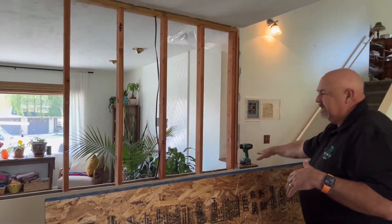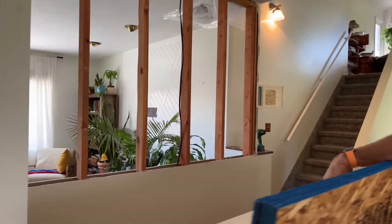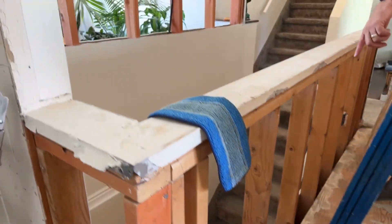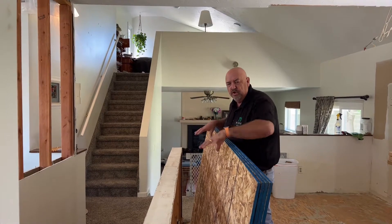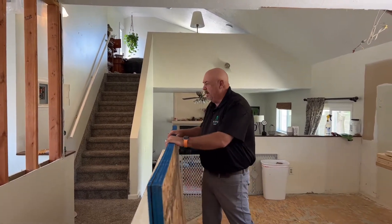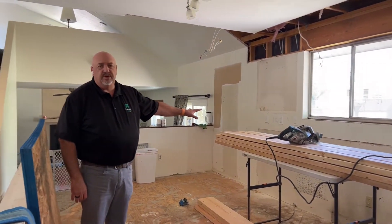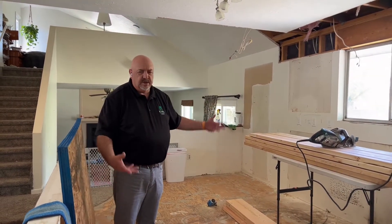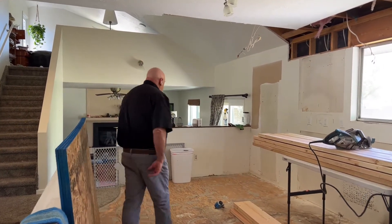This section comes out right here so it's open all the way into the living room, but it's going to take some careful cutting to get it flat all the way across. The same thing here — this framing goes all the way down and we have to carefully cut those so we can cap it right. We're going to put new railing here, so we're holding off for now so it's not a hazard. We had the kitchen sink here for the last few weeks for them to use, but now that we're moving the plumbing we had to get rid of it.